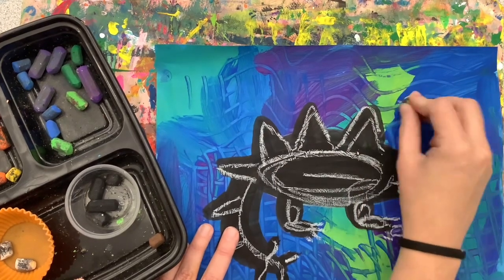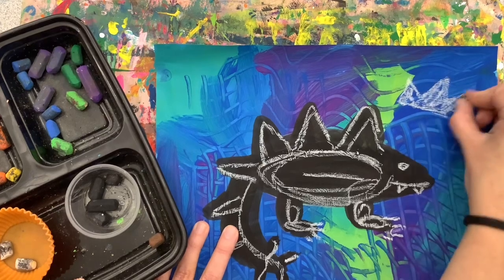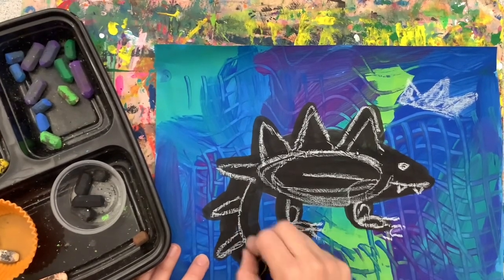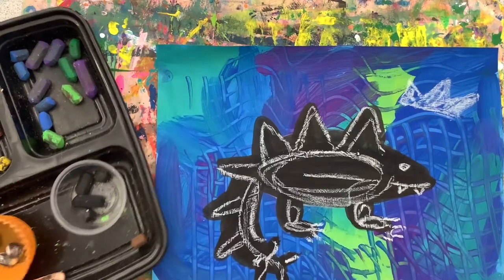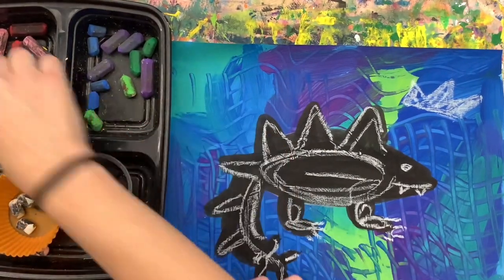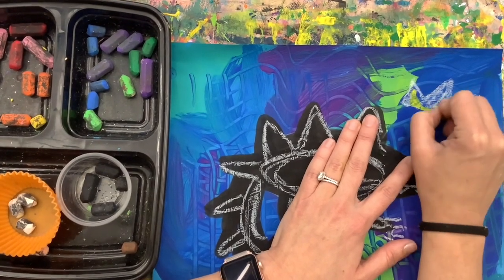And then I'm going to add the detail like he likes to do, that crown to show importance. I color that crown all the way in with my white. I press nice and hard. Now I can use some other colors. Since I used the cool colors for my background, I'm going to use some of those warm colors.